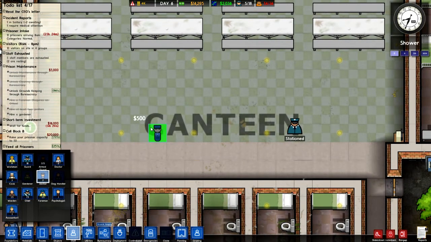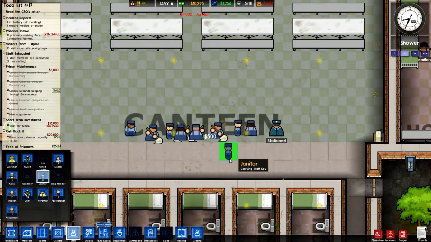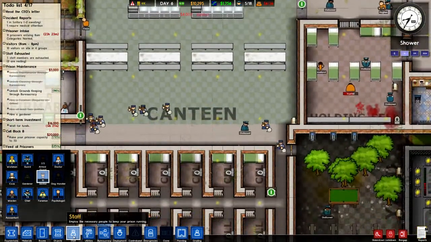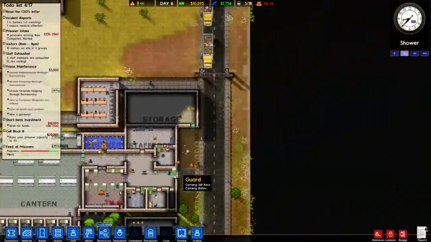So let's get... Could we afford 8 janitors to get it up to 10? That's 6 janitors. 7. 8. Yeah, that's alright. So we've got 10 janitors running about now, keeping the place in mint condition, hopefully.